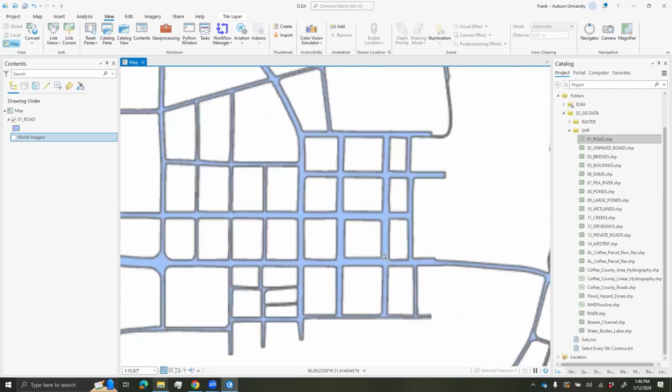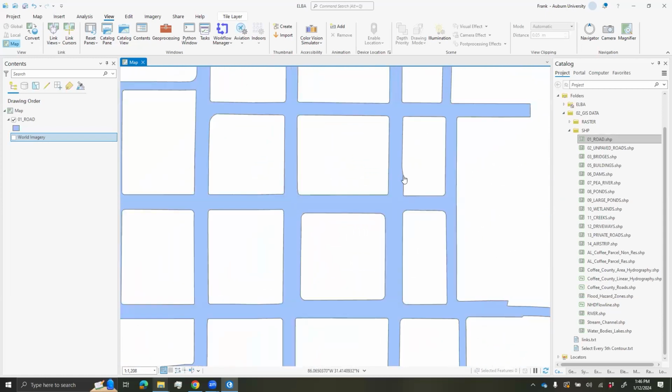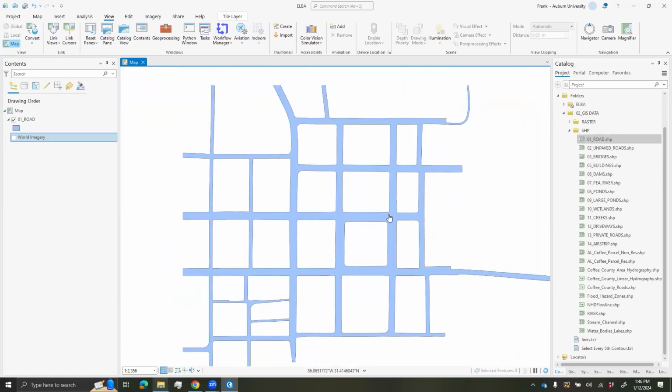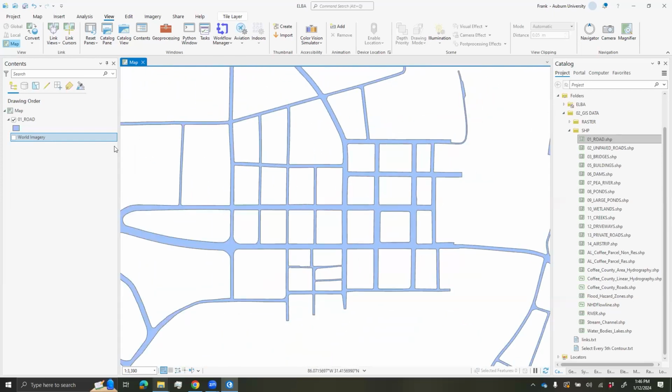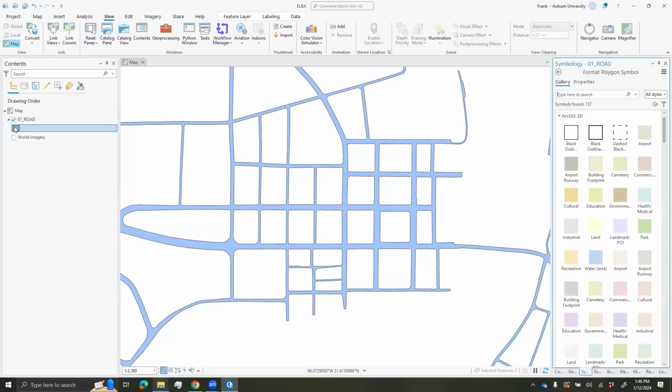If I zoom into the road here, you see that it has a very simple symbology associated with it, which is like this blue with a gray outline to it. You can adjust symbology of any layer in GIS to make it look the way you want it to look. And so in the road layer there, I'm just going to click on the little symbol icon of it, click to modify symbol, and then you should see all these options pop up on the right side of how you can make it look.